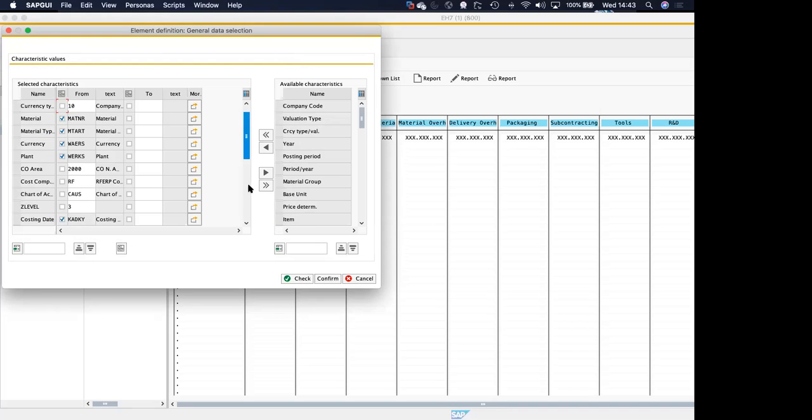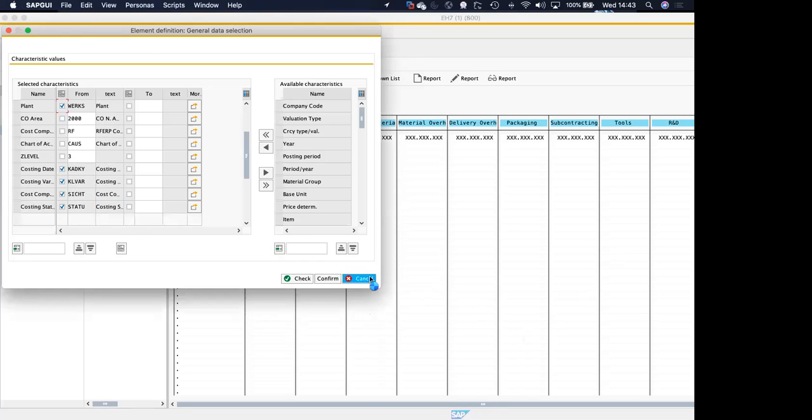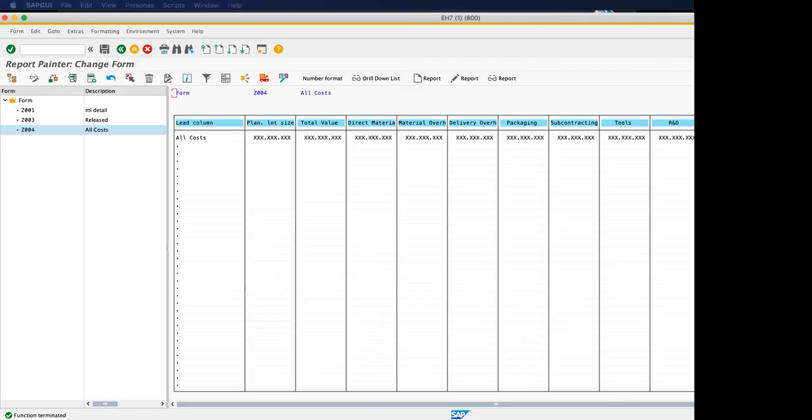The main difference at this moment is that the costing date is relevant for our filter, because I want to see every cost that has been calculated. And also the cost component, the status, and the cost component view, which I will explain why.